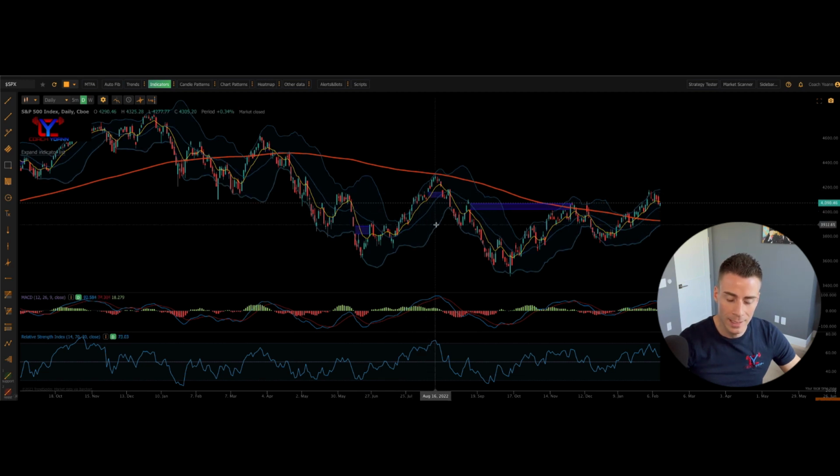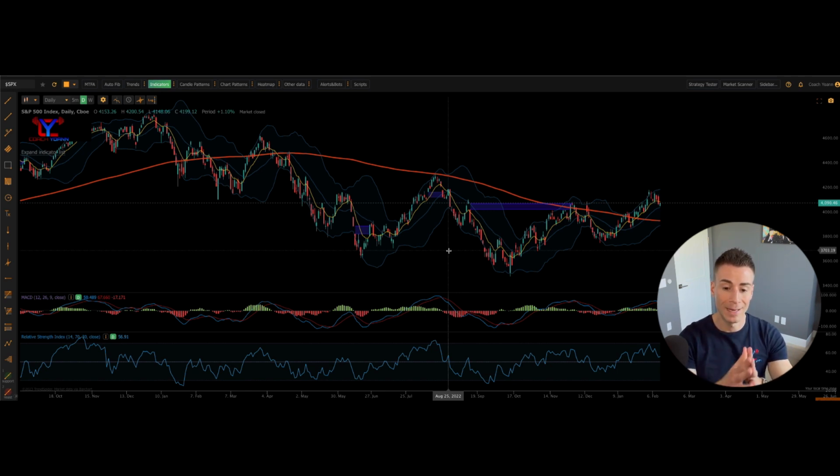It is made of one moving average in the middle, usually the 20 SMA, and then two outer bands, by a standard deviation. So the standard deviation, which is this one and this one, is basically some math to calculate a probability, right? So that's what it is used for.